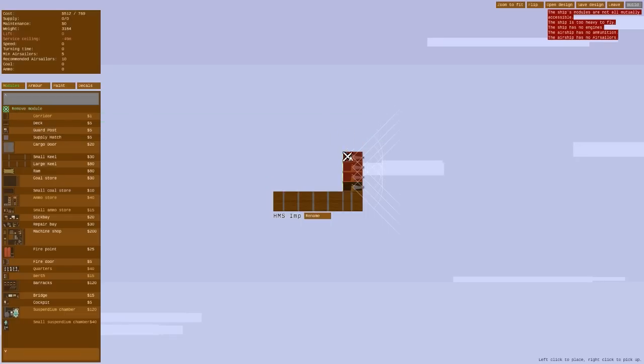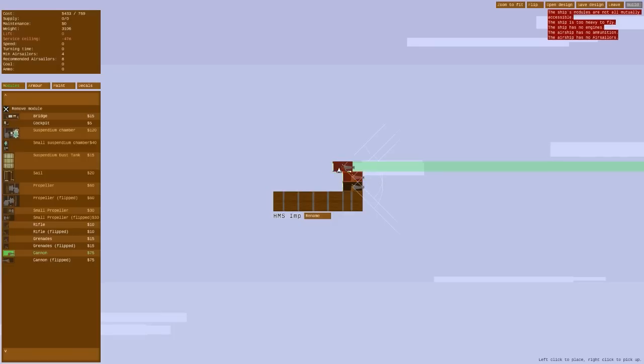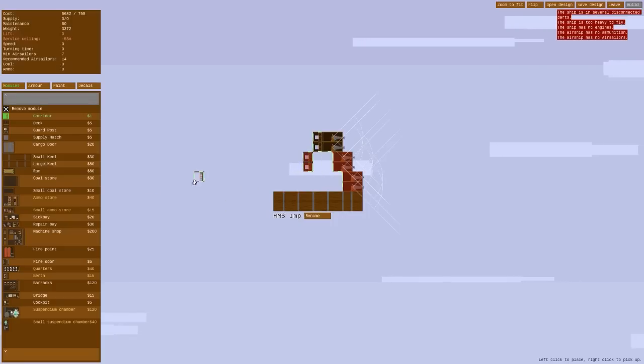So remove module. I'm going to stagger them a bit. So cannons there, and cannon there, and then cannons there. Okay, so we'll stagger them like so. And then what we'll do is we'll go to our corridor, and then we'll run a corridor right down here, like so. Hang on, cancel them, and then run it down like that, and then we should be able to fit in a couple of modules around here.